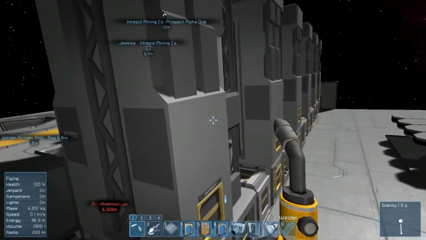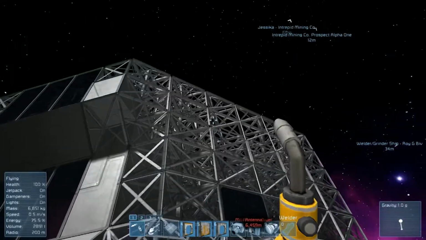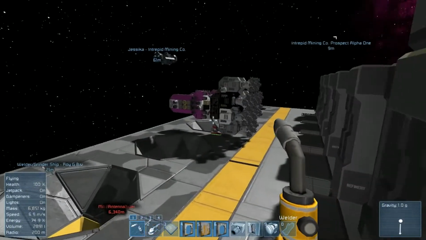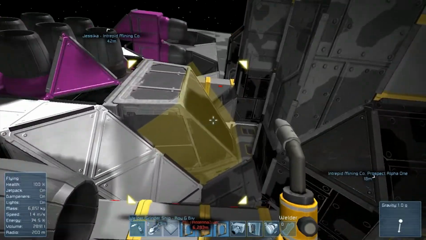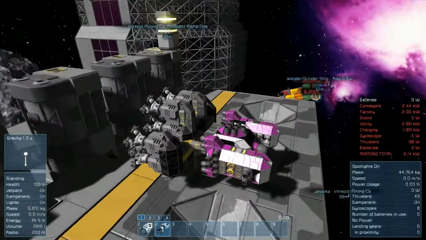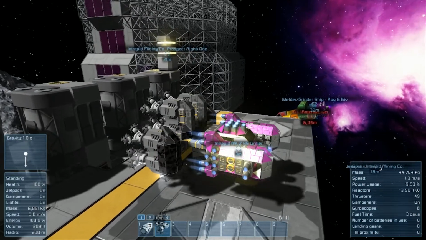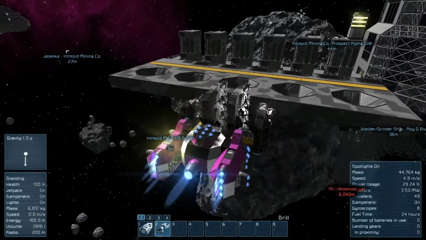All right, so what do we need to do in this episode? Well, in this episode, we are going to finally start putting in the parts for our communications, so we can communicate with Intrepid Mining Company, because we should have done that a long time ago. But in order to do that, we are going to have to go and mine for some resources. So let's go ahead and get this ship powered up and retract that landing gear, and let's go ahead and start finding some resources.